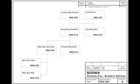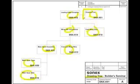Excuse me, this is actually when you come to the workshop and build the project, but you're going to see a very similar thing with the very first page, which we call our drawing tree, down here at the bottom. And this is where I'll start the real brief introduction to how the plans flow. The drawing tree includes one box for every plan sheet. And in the Sonex plans, that happens to be a 2-foot by 3-foot sheet of paper for every set of plans. So if we were to count how many plans were to be included in our builder's workshop project, 1, 2, 3, 4, 5, 6, 7, 8. 8 sets of plans.